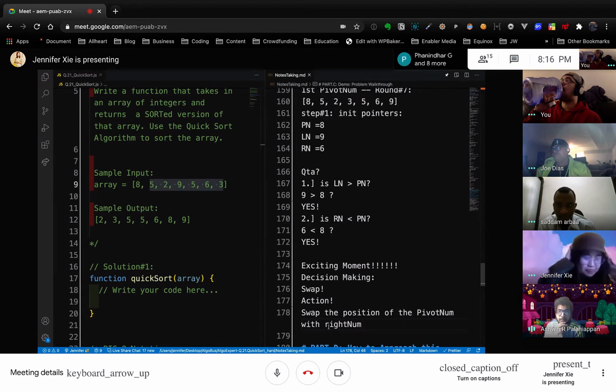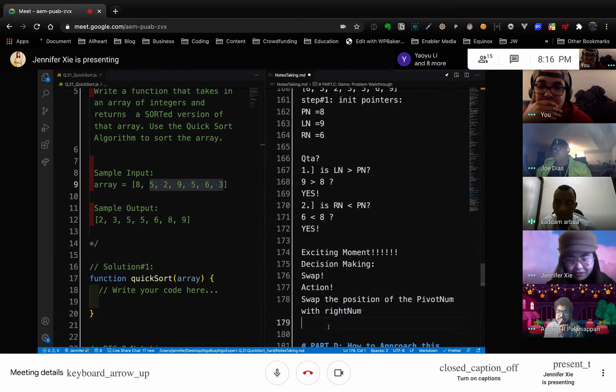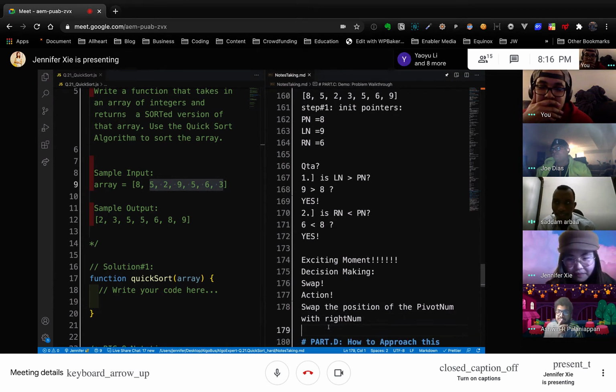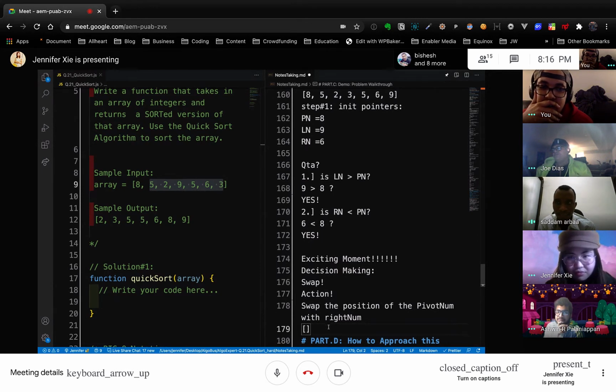I think we're swapping when both the left num and the right num are at 6. So we have found the right place for the pivot, right? Yes, that's why. So we need to swap now.